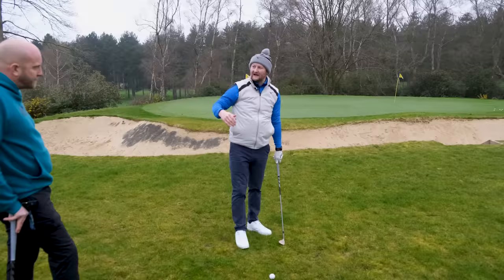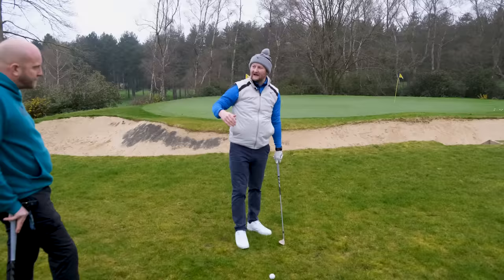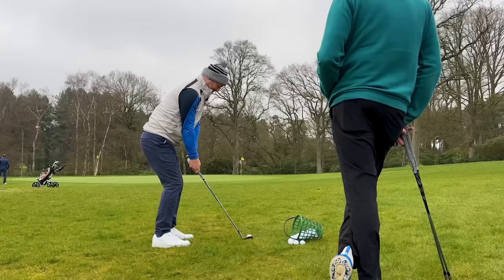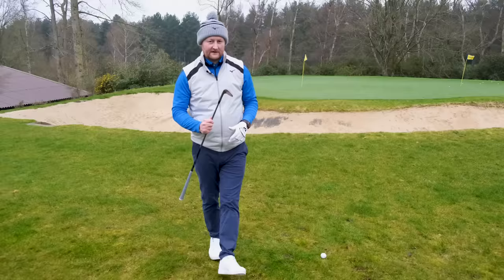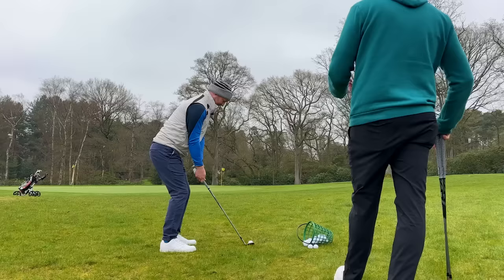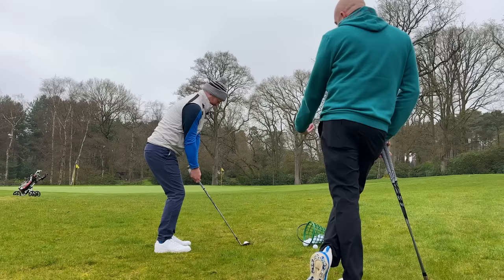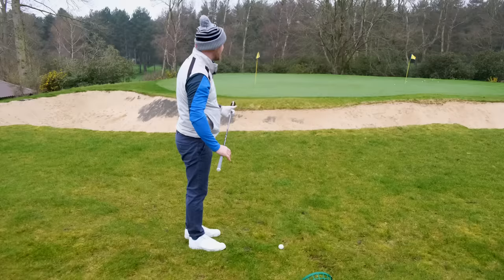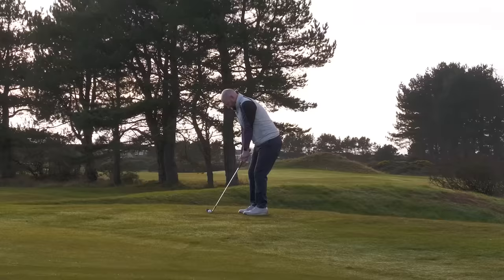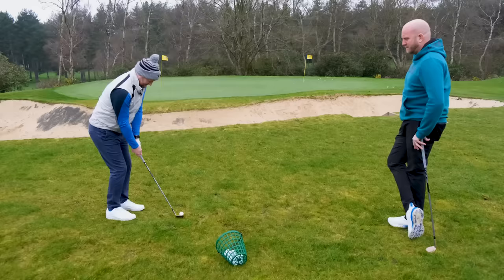For the majority of people watching — mid to higher handicappers or those just starting — if you were to pigeonhole them, go higher bounce than you think. This is probably the do-it-all club. We've been hitting 30, 40, 50-yard pitches, but this is also where you open the face. I think this club needs more testing time than the gap wedge — the gap wedge was about out-and-out yardage, whereas this one is about versatility.